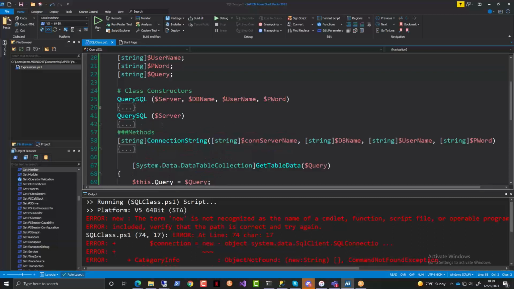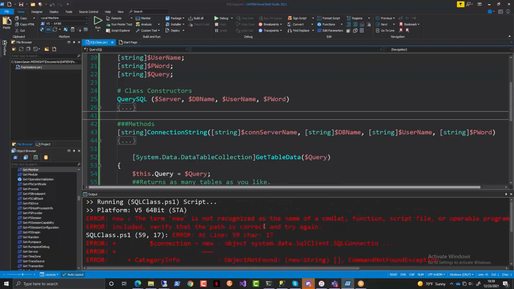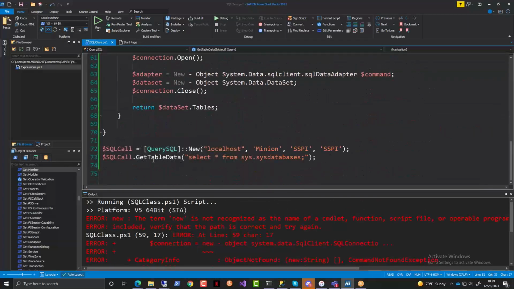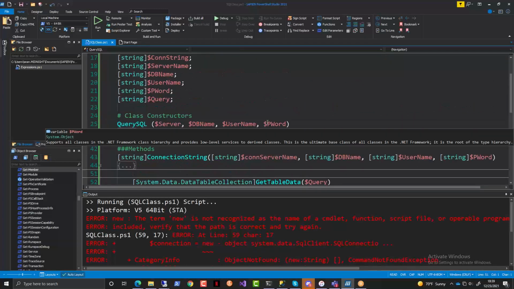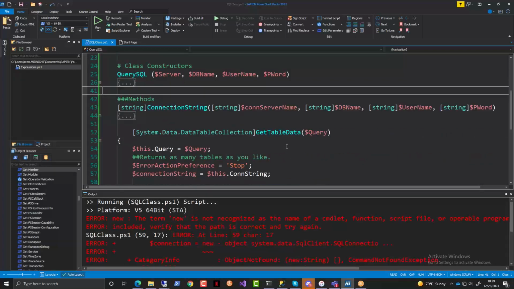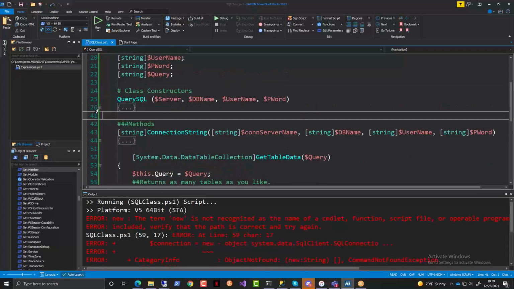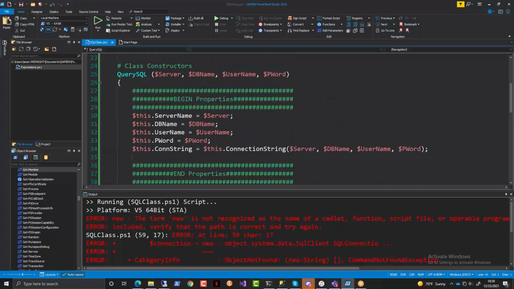So the thing is, actually, let me just do this. Let me kill this guy. Ah, still not. What did I do wrong? New, blah, blah, blah. Call get table. See, it's cool when stuff like this happens because you get to see the troubleshooting. Did I mess something up inside of here? Nope, doesn't look like it.